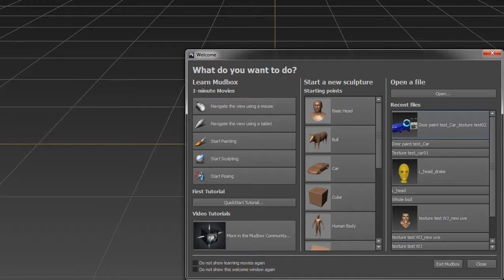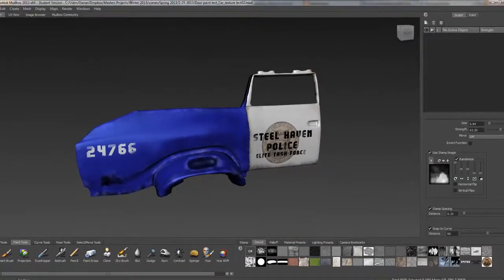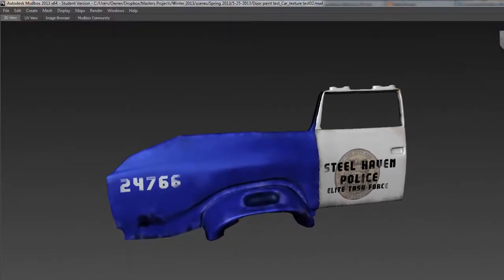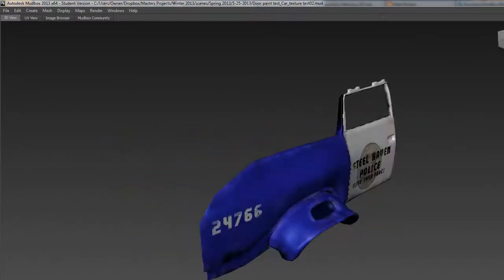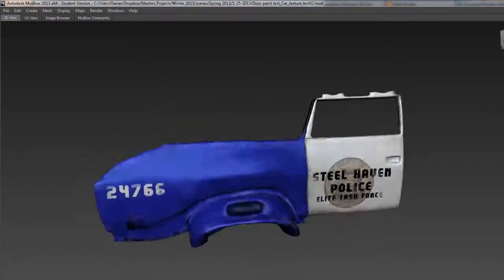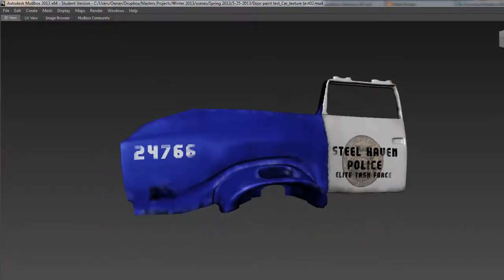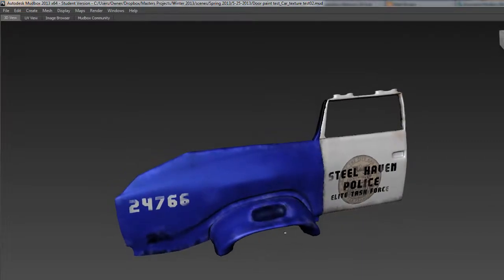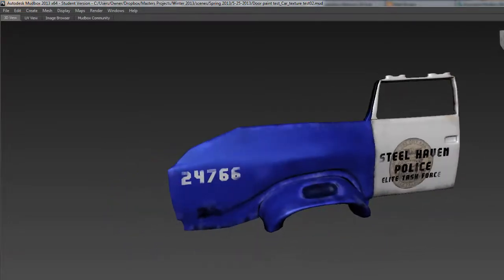Now, the one thing I do want to point out when you bring in your models, you want to make sure they're at the 0, 0 grid access point in your environment. Now, this guy's a little bit off just because I was experimenting with him and I got a little carried away, started painting. But always remember too that when your model comes in, it comes in 10 times smaller than it normally would. I don't know why. Mudbox does that sometimes. You got to make sure you scale it up, and I mean by that the default of Maya versus the default of Mudbox. It's going to be quite small.